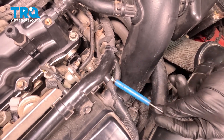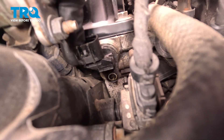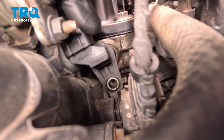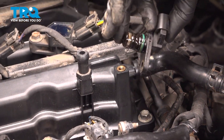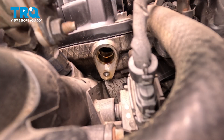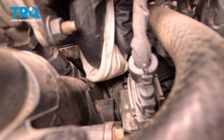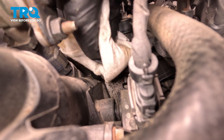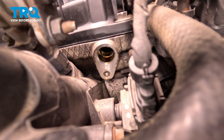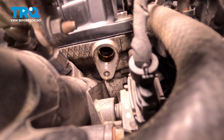Quick inspection — we'll replace it as necessary. This looks fine. With the bolt out of there, you should be able to maneuver that camshaft position sensor around and start tugging it straight forward. With the camshaft position sensor out of the engine, clean and inspect the mounting point. Make sure there's no miscellaneous debris here and especially no raised areas — we need to have a good seal on our camshaft position sensor.